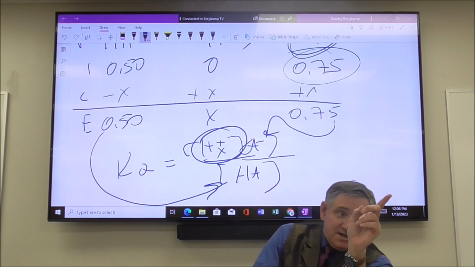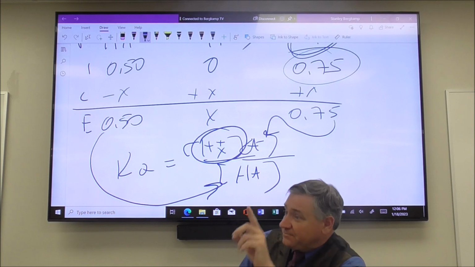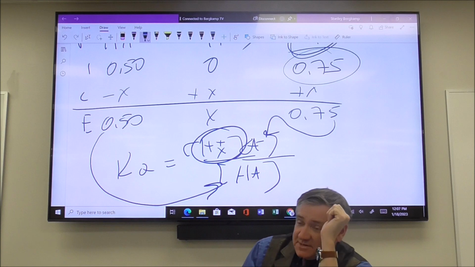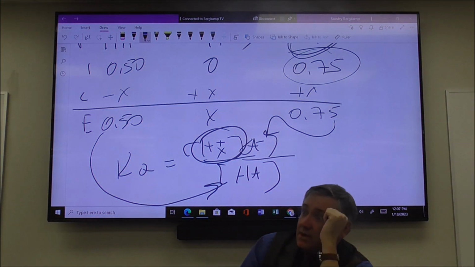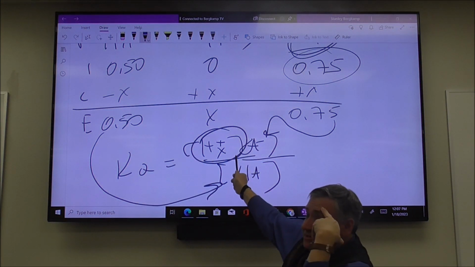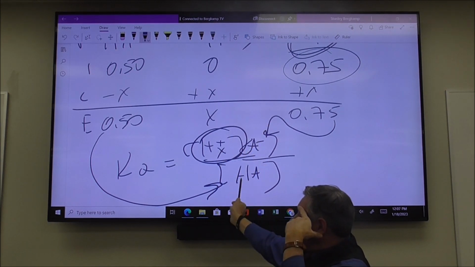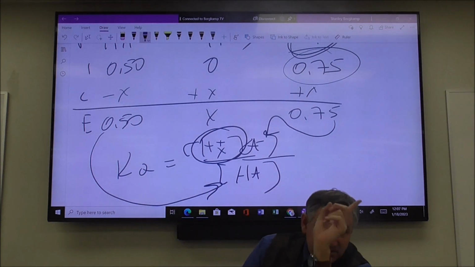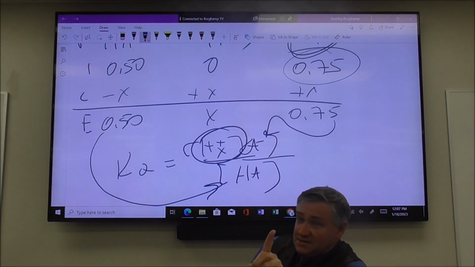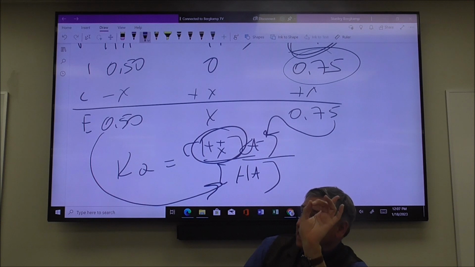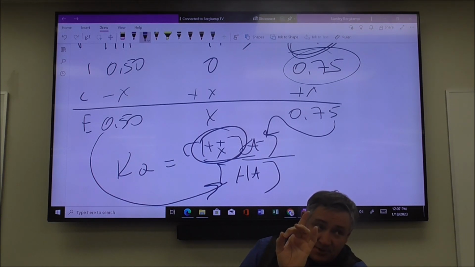Now, here's the kicker. Mother Nature still wants the same Ka value because Mother Nature's the lazy prima donna. So Mother Nature mathematically is going to make that hydronium times that anion concentration divided by the concentration of that acid still equal 1.85 times 10 to the negative fifth because Mother Nature likes equilibrium. She wants to chill out with gray hair, Birkenstocks, tie-dye, and smoke on that hookah pipe. And she only does that when she's in equilibrium.